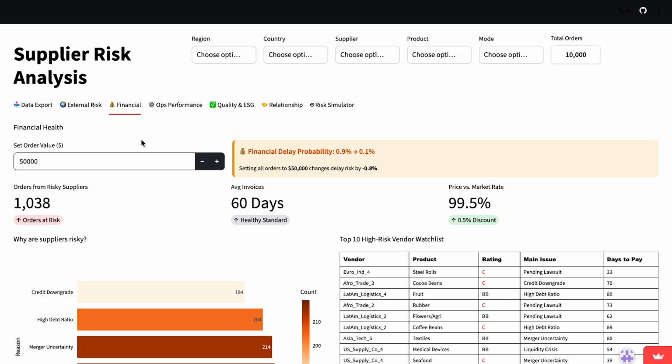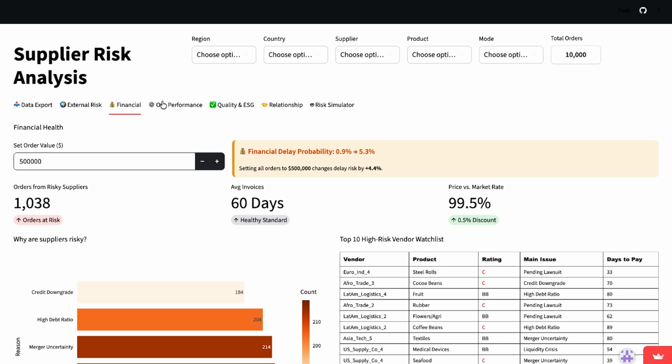Now, let's move to finance. Here, the model goes deeper than just credit score. The model adds a hidden layer called capital risk. If we notice here, the order value is 50k, but once I add one more zero, which is 500k, the model jumps almost 5.3% because the model sees higher value as a liability far heavier than the credit score.